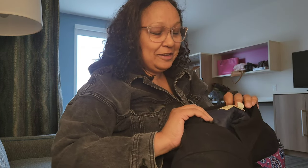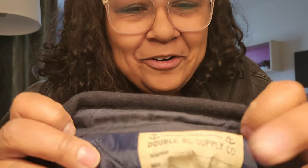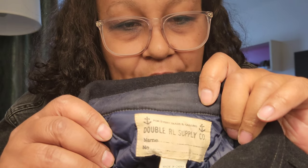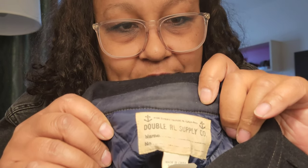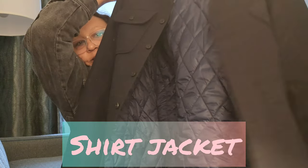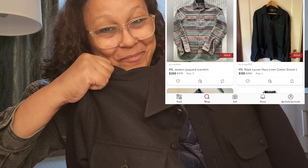I've been even happier with this. I've never found Ralph Lauren Double RL before, but I have now. I spent some time looking up the tags — there's just a variety of tags — but this is a nice navy blue wool, the lining is quilted, it's a shacket weight, men's size large. It is just a beautiful piece. And Double RL goes for good money, so I'm very, very happy that I found this. It was super exciting.